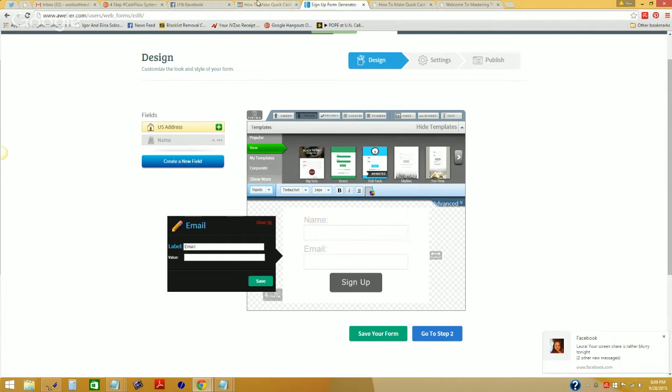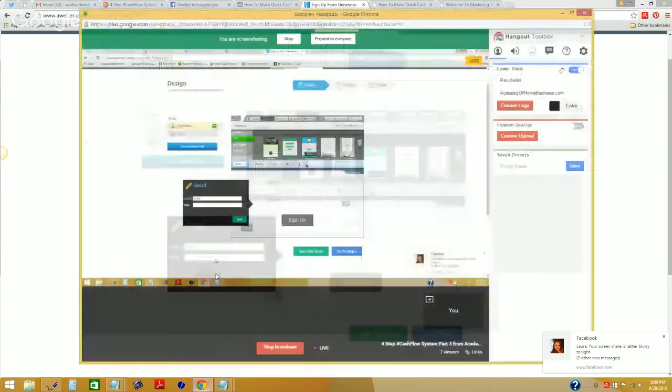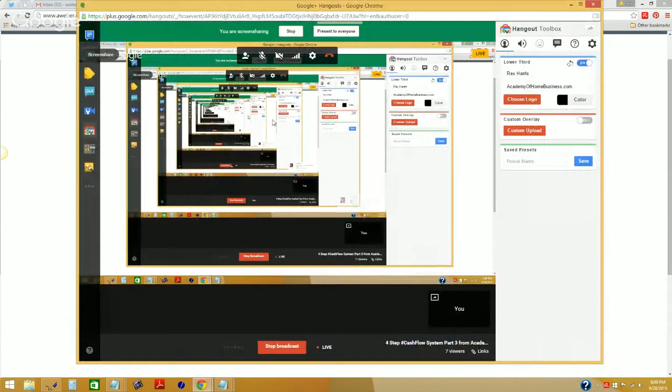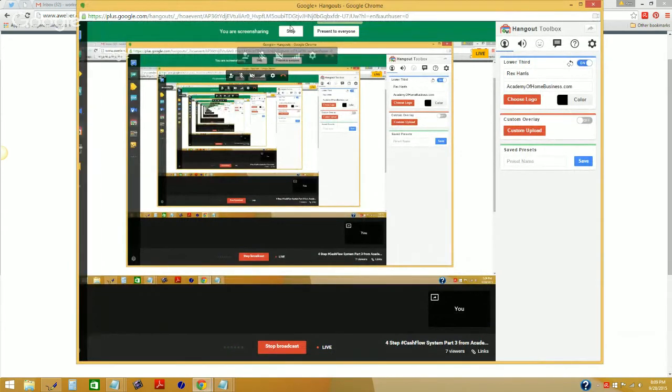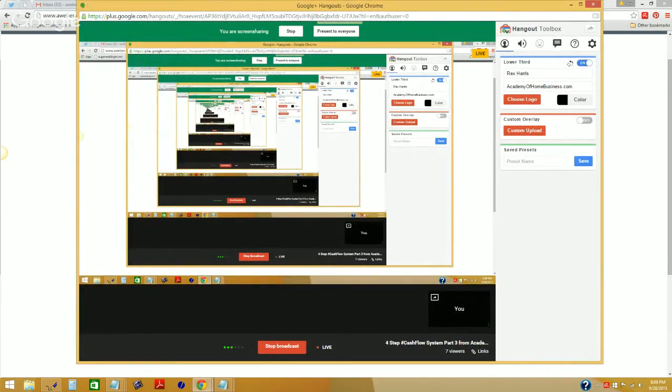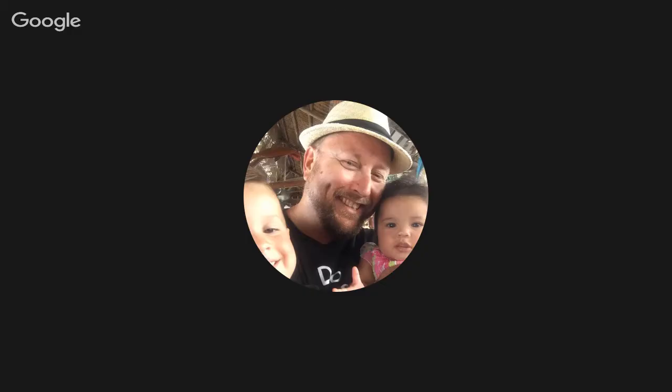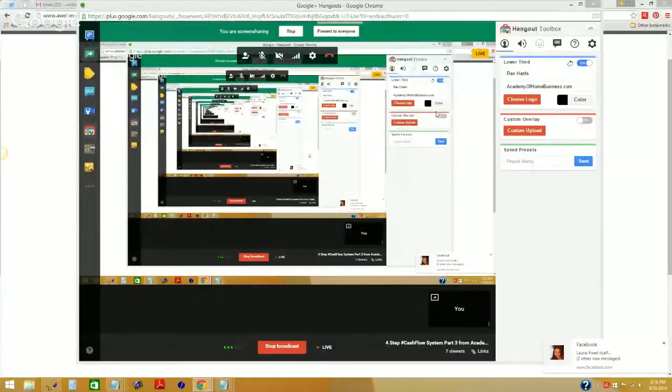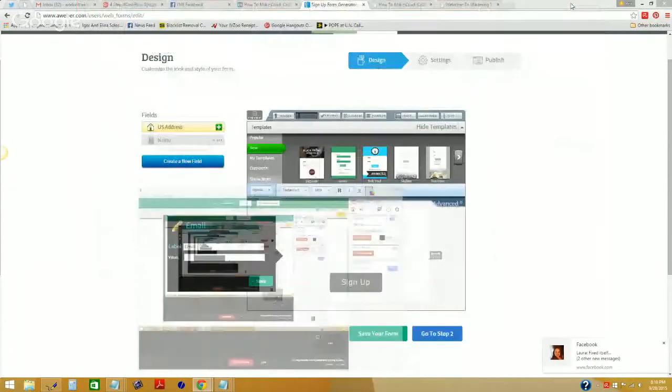Screen share is blurry? Really? Isn't that interesting? I wonder what would cause that. Let me try turning it off and turning it back on. Okay, I'm going to try turning it back on. Hello. Hopefully that'll fix it. If not, not sure what to tell you. Oh, it fixed itself? Okay, well, there you have that then too.